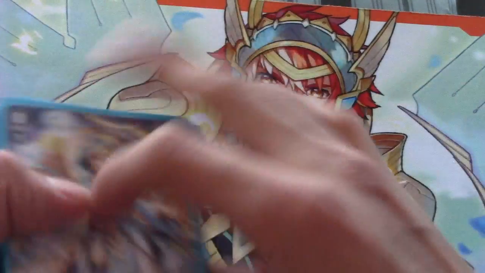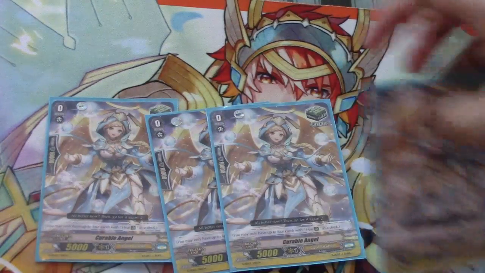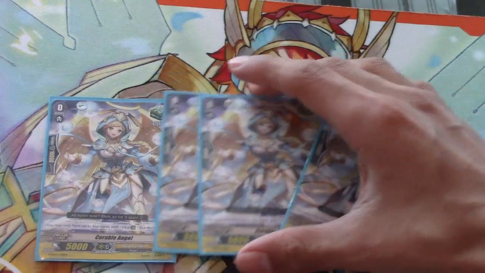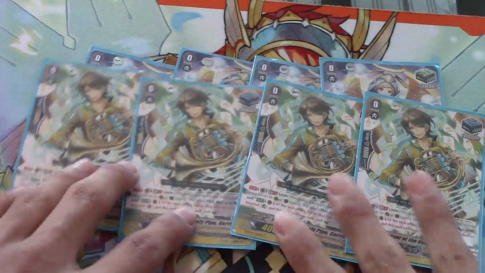Finally, for triggers, I run 4 heal triggers, because this is a deck that relies on G-Guardians, and who does not like the 6 damage heal? Next up, I run 6 stand triggers in the form of 4 Jerry.